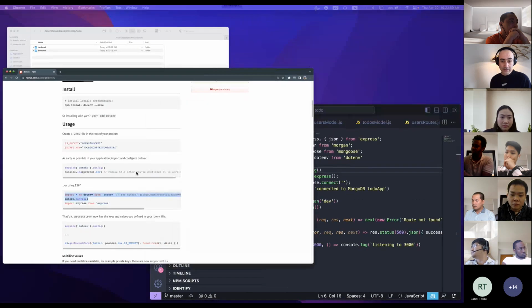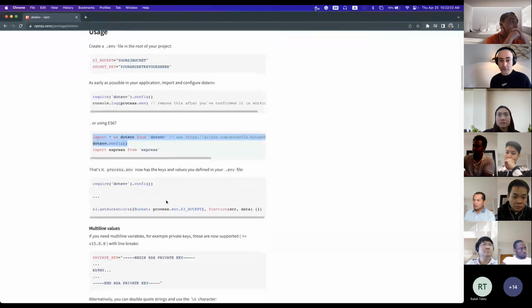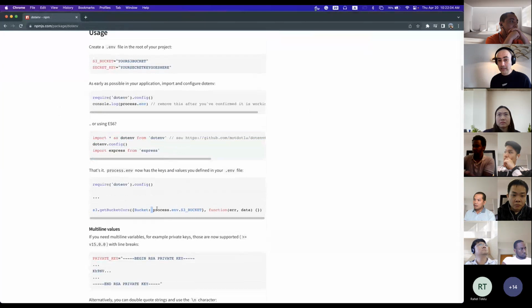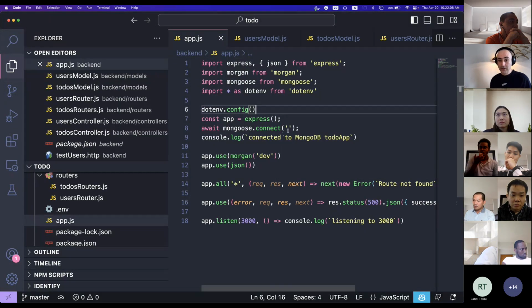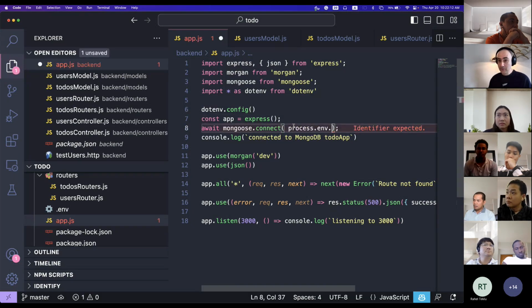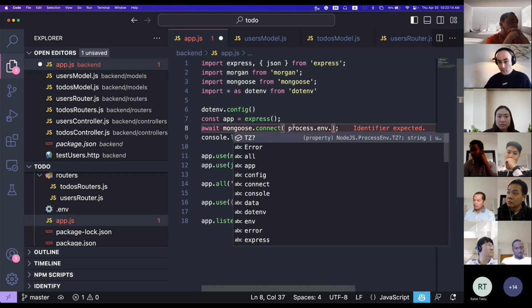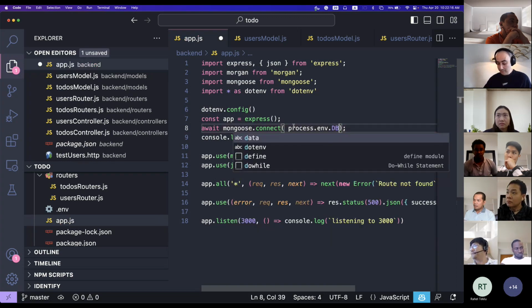And they tell me after that that in order to use any variable, you can access it through process.env. So instead of connecting to the string, I can connect to process.env with db connection.